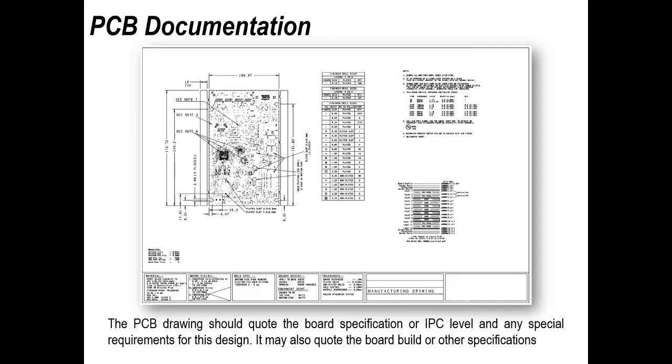So documentation, key thing, and a lot of companies don't do this very well, is when you're looking at boards or assemblies, you've got to document what you want from your supplier. Do you want it to level 2, level 1, level 3 of IPC? What materials do you want them to use? If it's a board that you're having assembled, what solders are you going to use? What specification do you want? You've got to have some basic criteria, something in a contract to define what you want, because I or any other person looking and checking a board quality out for you has got no point of reference.